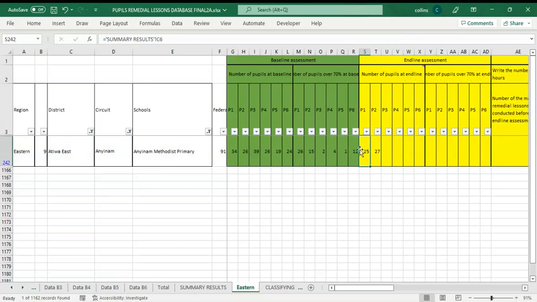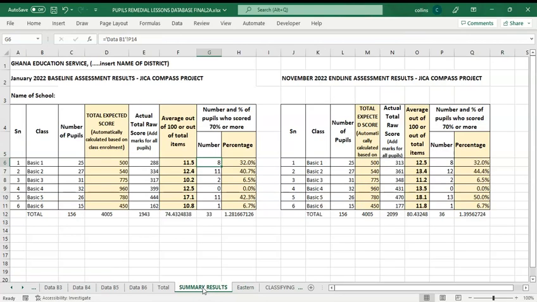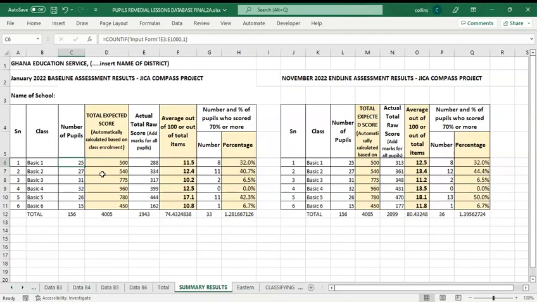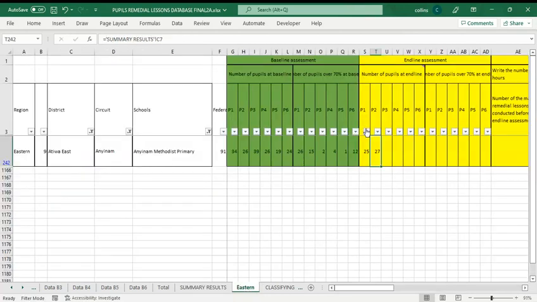So you refer to the summary results, and you get data for number of peoples for airline. This is P1 basic one. It is 25 over here, right? So you come back to the template and you put 25 here. P2, how many peoples? You go to there, you select it is what, 27. So you see that we have basic 1 up to 6. So you fill for all of them, basic 1 up to basic 6 here, right?